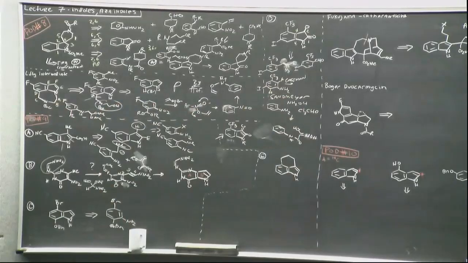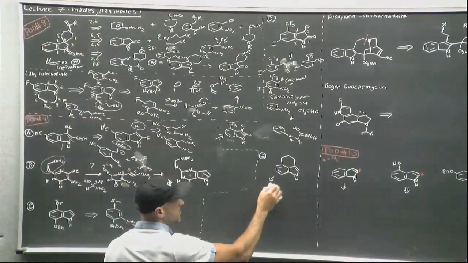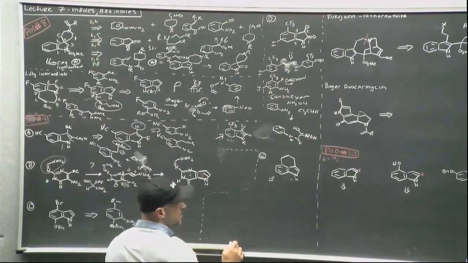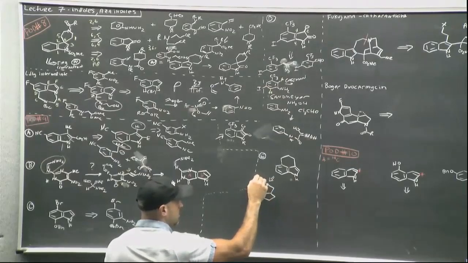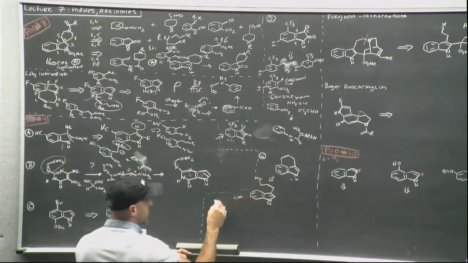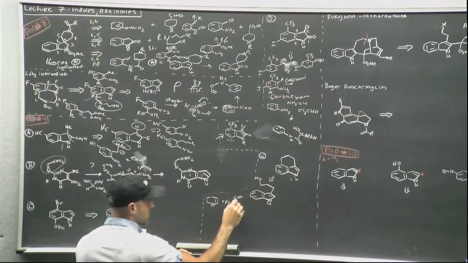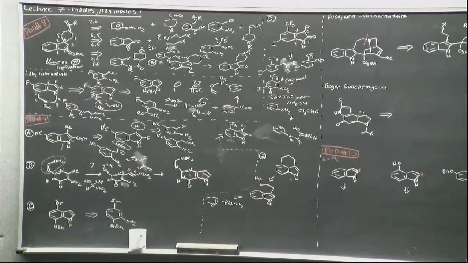How about E? Can I do a Fischer with dihydropyran? Or pyran, sorry. This one, a Fischer with dihydropyran. And then that alcohol that you get afterwards could be oxidized up to the acid. And then if you protect the nitrogen, you can do a Friedel-Crafts after the carboxylic acid is converted to the acid chloride. And then burn off the ketone, and then take off the protecting group. It sounds good. It's a lot of steps, but it sounds good. On a test, 100% credit.